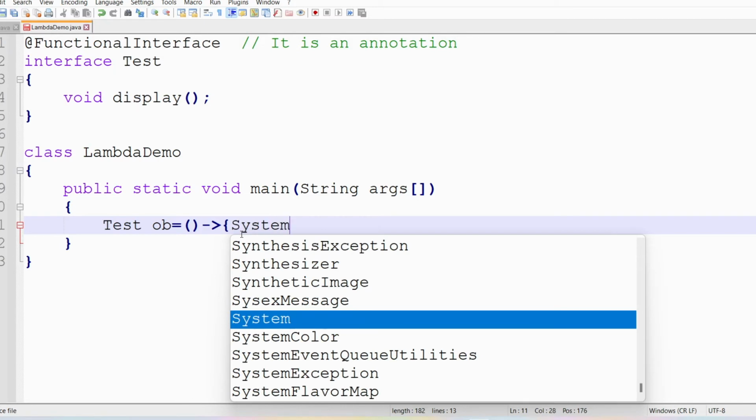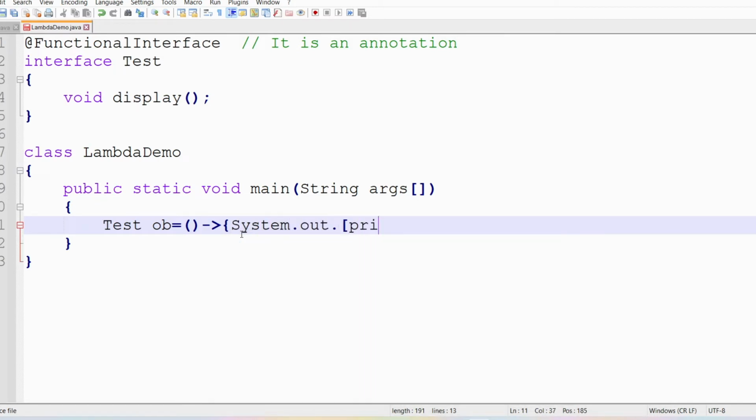Then let me write here system.out.println. Let me write here welcome to Parnika tutorials. Let me end with the semicolon. Let me close this curly braces, end with the semicolon.